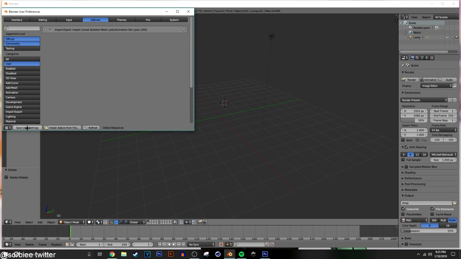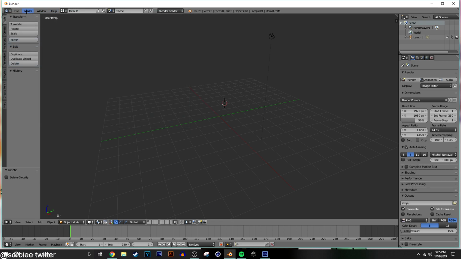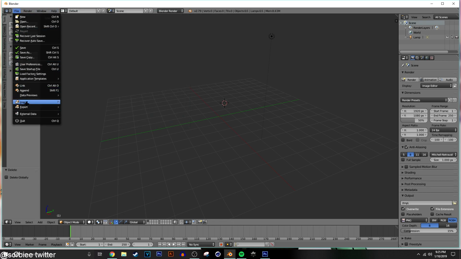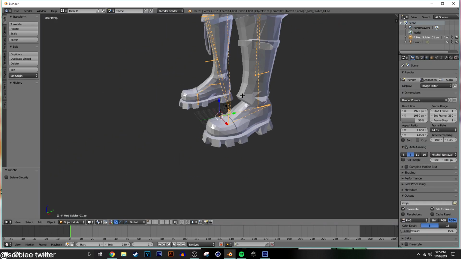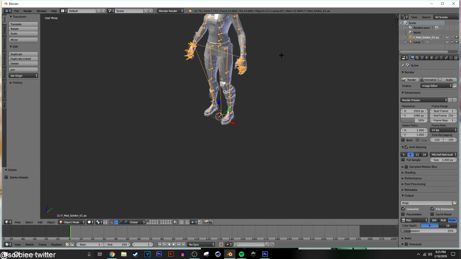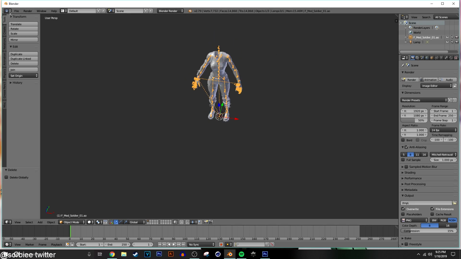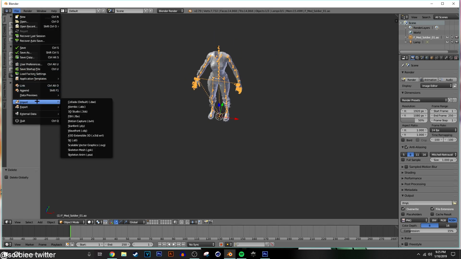And then you're good to go with that. Click File, and then Import, and then go to the place where you saved all those meshes, and you just want to import the PSK files. I had a little trouble finding the head, but as you can see, I put the body in, and then I go back and I put the head in.